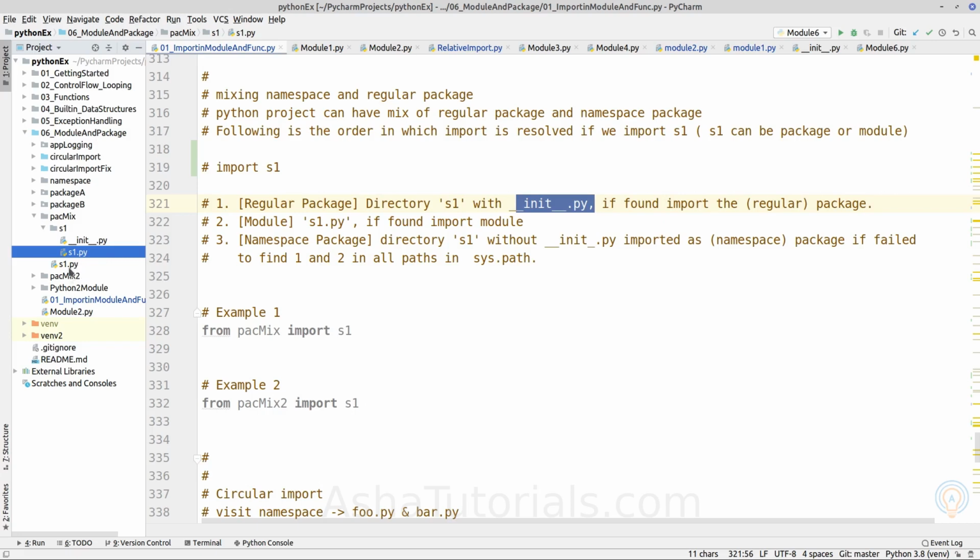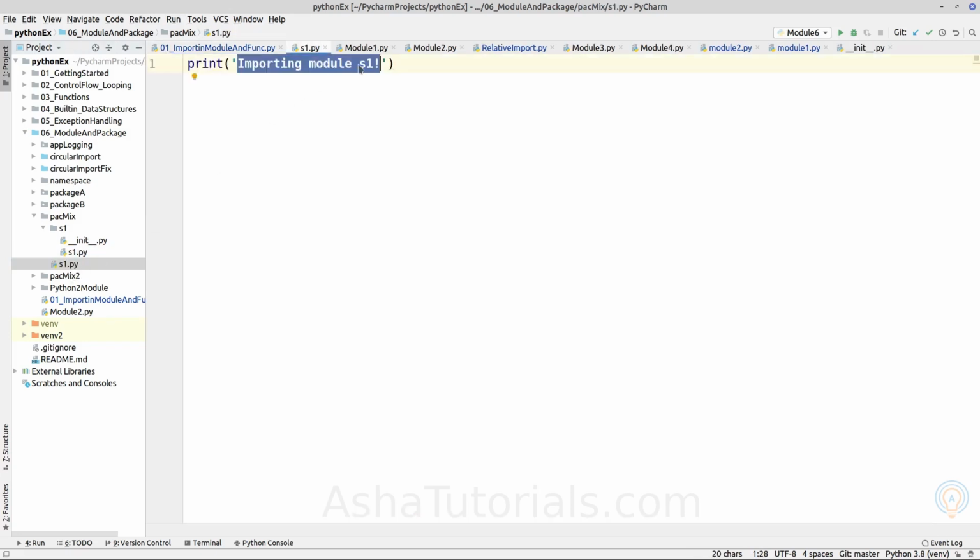For the outer s1, if it is imported, it will print importing module s1, and if the regular package is imported, we have importing package s1 inside the init.